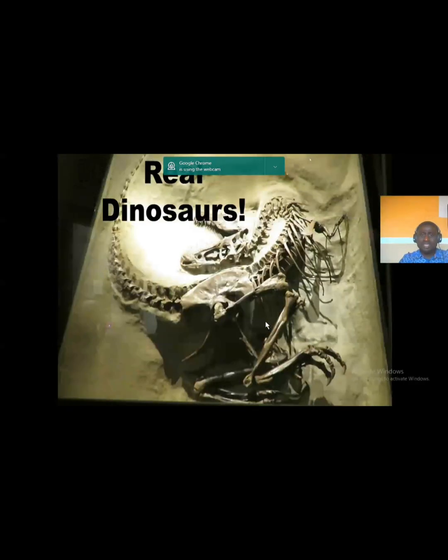Also, I'm looking at another example. Here we have the dinosaurs. The dinosaurs once roamed the world millions of years ago, but at some point they went into extinction. That is the law of natural selection. At some point, nature allowed them to live or thrive in the environment. Most of them were carnivorous as they fed on other animals, but there was a respiratory and circulatory problem. They grew so big that these systems could no longer support them, and they began to die out.